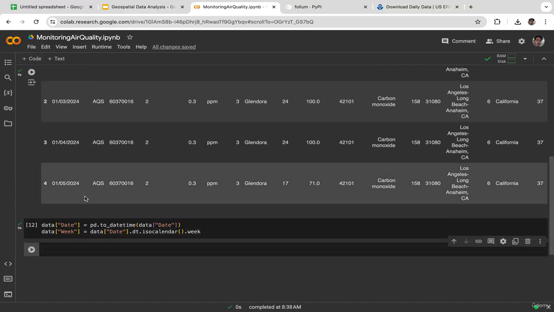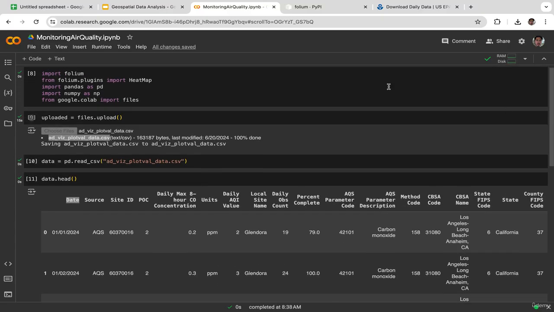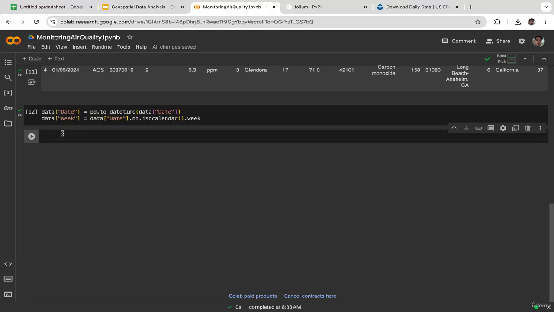Next, we are going to calculate weekly mean air quality index for its locations using np.mean. So make sure that you've already imported NumPy because we are going to use this library. Okay, let's create a new variable. I'm going to name it weekly_mean_AQI. You can name it whatever you want. It is totally up to you guys.